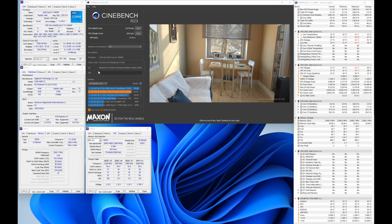So the 13600K has a lot of potential to overclock. The scores here at Cinebench are higher than they were in the other one. Here we're basically hitting single core clocks at basically the same frequency as the 13900K, 57X. And you see that CPU single core is basically like a 13900K. The all core overclock is not as high, but you can also go over to HW monitor and see that there was some throttling. There might have been a little bit here or somewhere there.